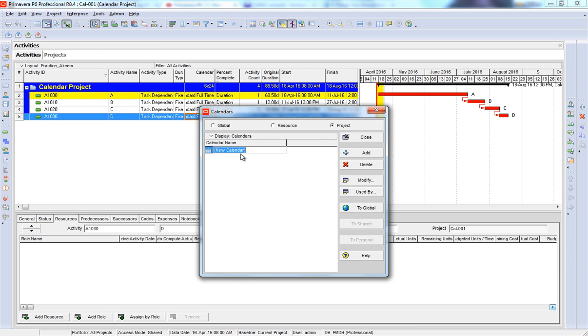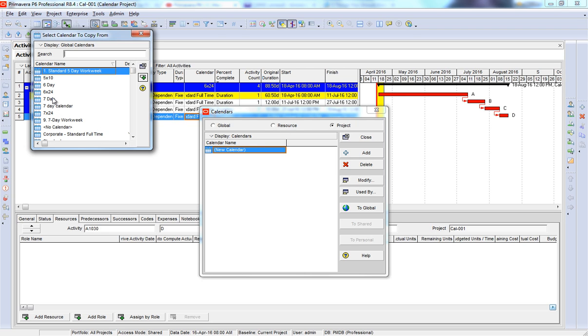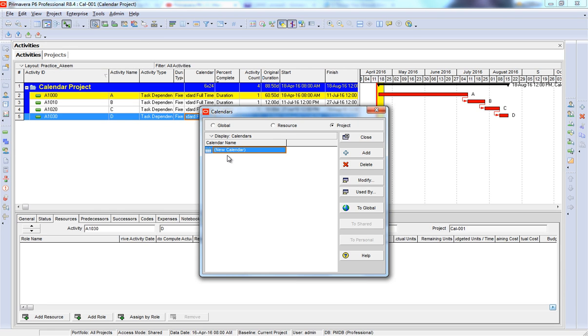If you like, you could create it starting from other means, like from 6 by 24 or 6 day by 5 day, but in this case I'm just going to start from scratch. That's why I said calendar. So I just say 6 days by 10.5. I think that was the example you were trying to work on.